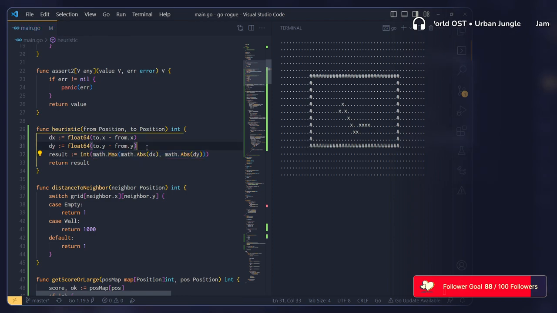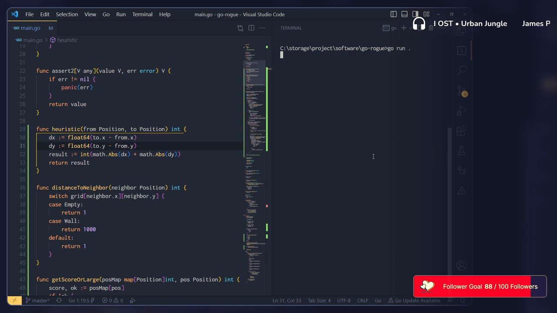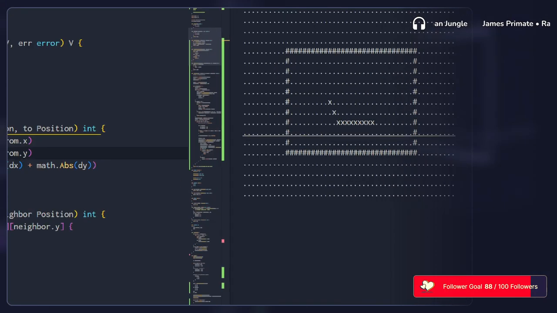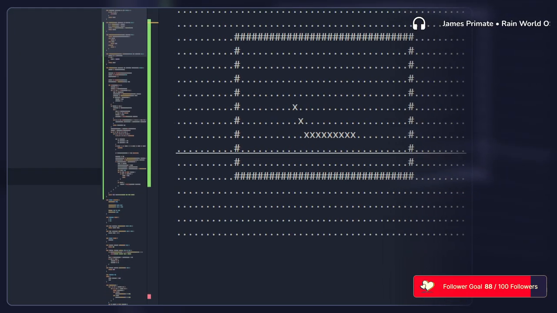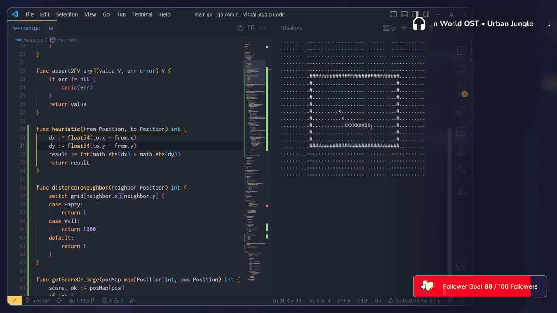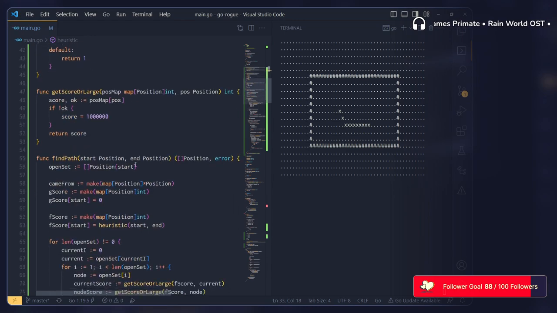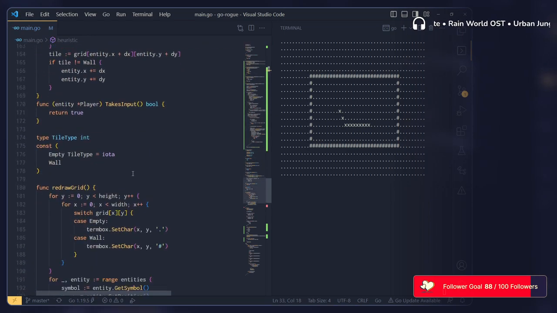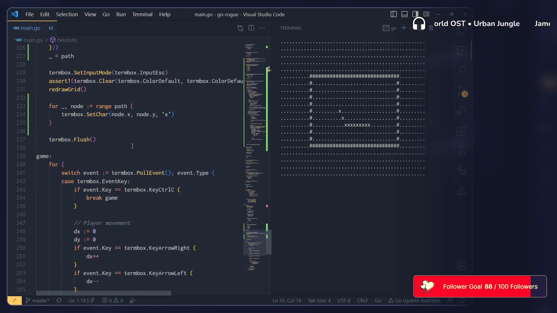Oops, I need to... Okay, if I add these... Okay, now it's straight. It doesn't jump around diagonally. Instead, it tries to go straight. Sweet, so yeah, now let's try and put a wall in between. Or not in between, but in the path.